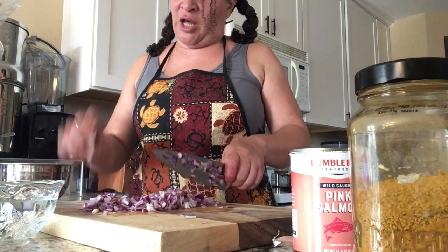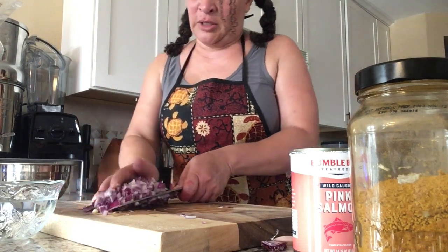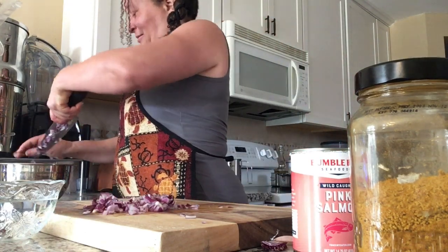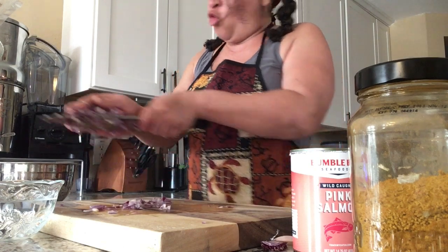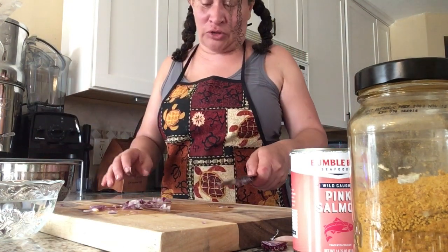So these are chopped up. I'm going to throw the little pit away, and I'm going to put this into a bowl, as tears roll down my face. I'm going to try another hack. They said that if you run it under warm water, you won't cry. I don't know how true that is.